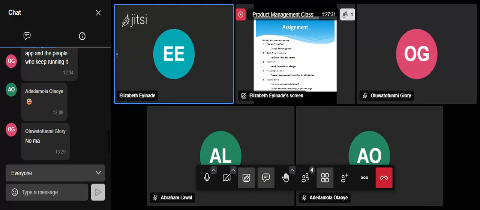Like in my organization we build different products, so different products have their own product team. It can be a fintech app team, a Snaphook team, a travel app team. So you select a product team that you are writing the document for.